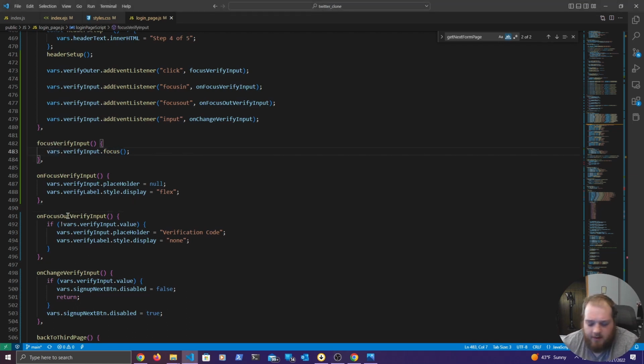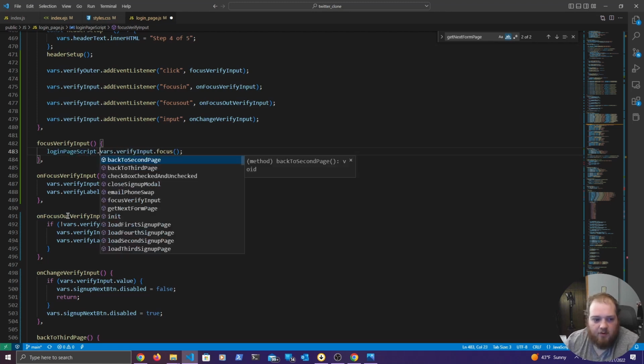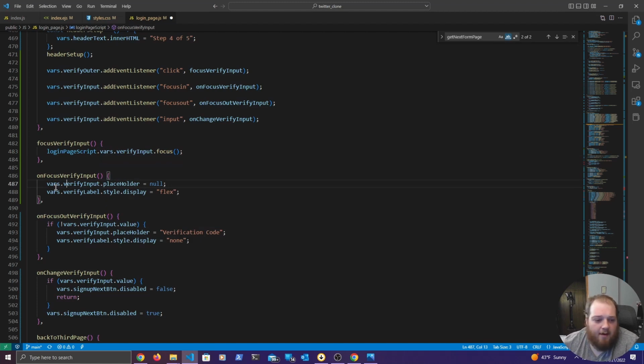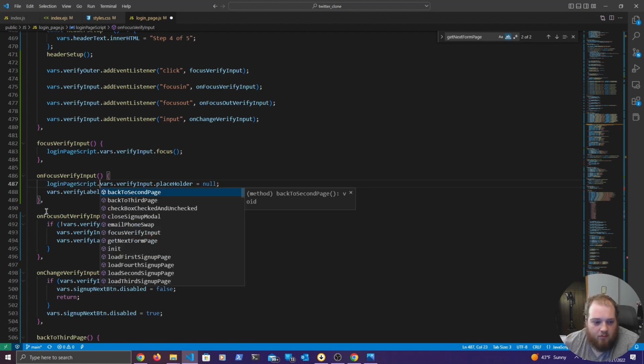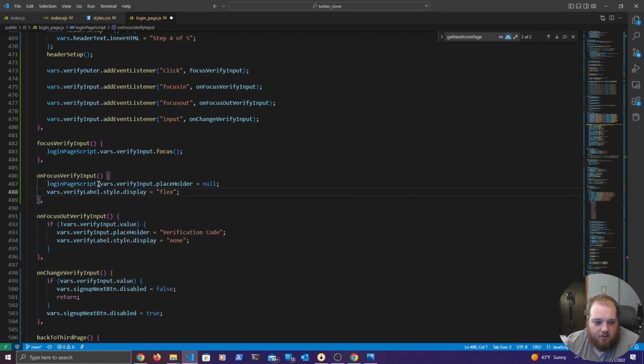So right in front of login page script dot vars. There we go. And then we'll do login. These are short functions or methods, so I can just do this real quick. I can just add this, actually copy it. That would be a smarter idea.